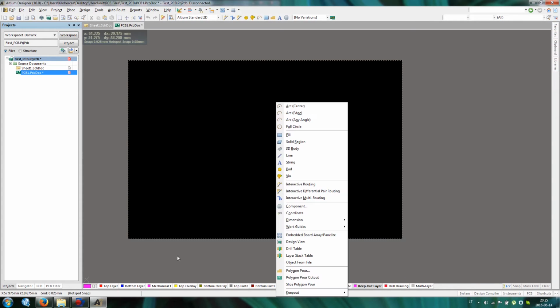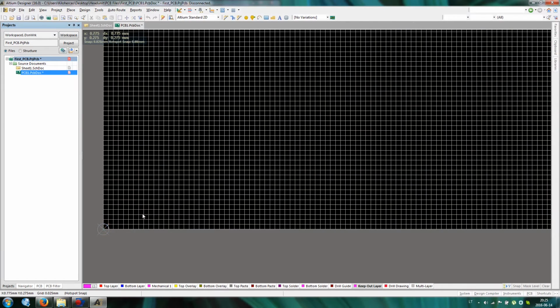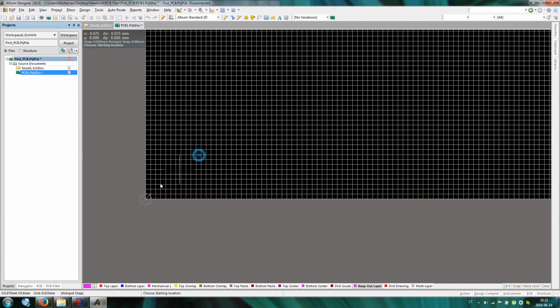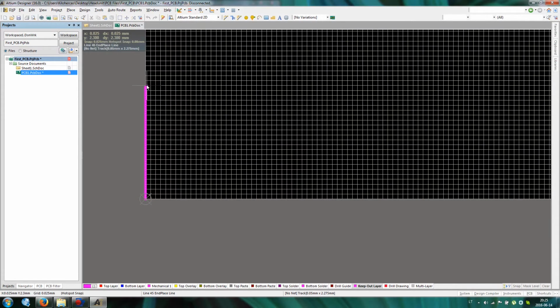After that, we need to define our board area. So we use a keep out layer. We must use keep out layer, or it is a good practice. Just one more thing, we need to add origin. It just makes life a little easier. Okay, so press line. I like to use 0.05.